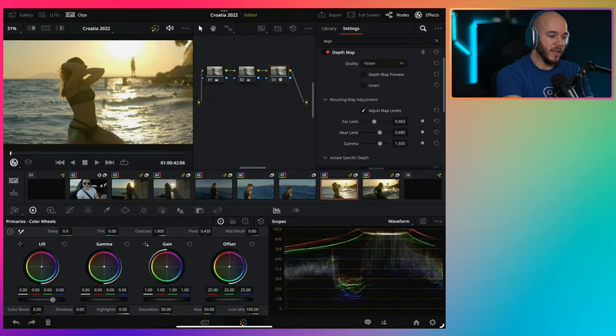Now her contrast, there it is, her bikini going a little bit darker, bringing midtones up, bringing the bikini back down, and a little bit more highlight. So here it is, what I've done. It just affected her without using any mask. So this depth map is absolutely great for these types of things.